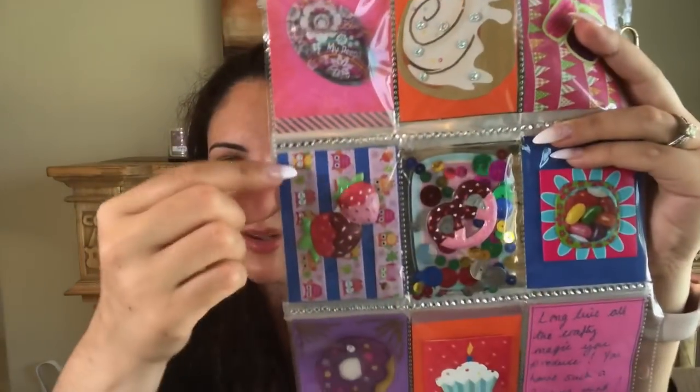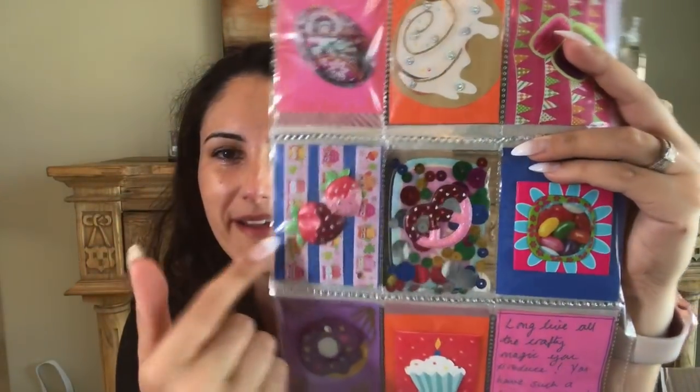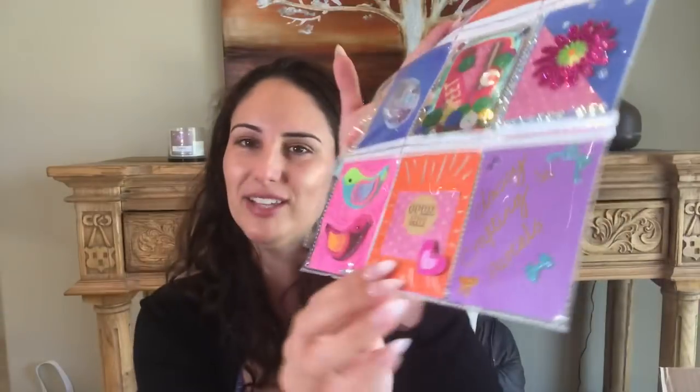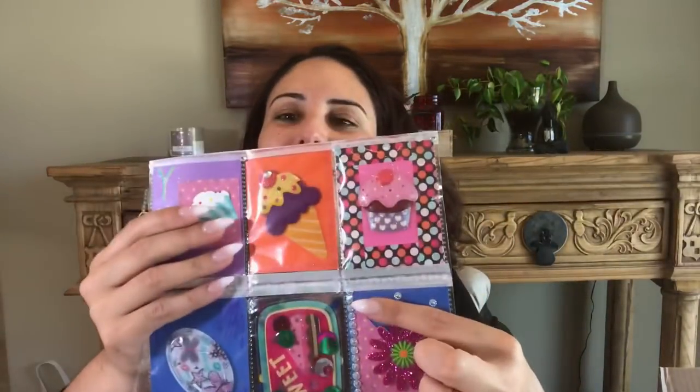I like this. Oh, I thought that was paper for a second. I like how you stripped the washi in behind to give it a different effect. Super, super cute. Oh, you even made your own little designs. And I have a little open me. Super cute. Oh, I like that too. Little rhinestones, so nicely done.